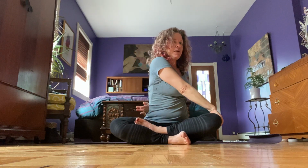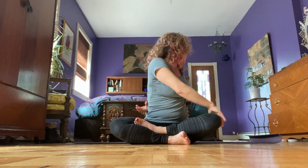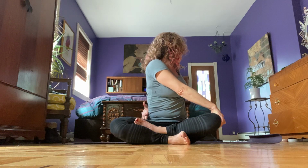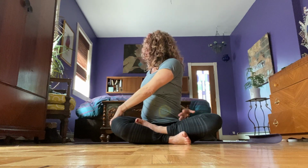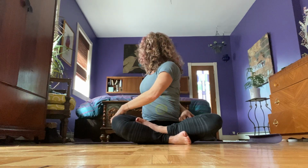Arms float up, clap, twist. Maybe you can get your little hand all the way over behind here, look behind you. Holding onto that knee, making a nice spiral. Arms float up, clap. Other side, twist. Wiggle that hand, maybe reach into the inner leg. Look all the way behind you. And arms float up, twist.